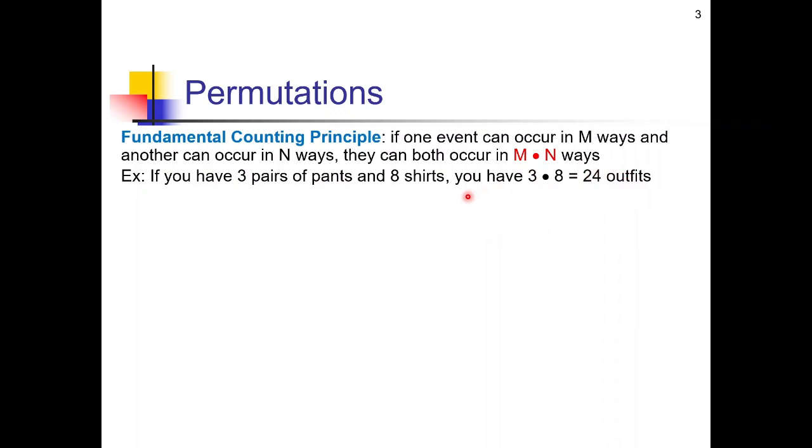So where does this idea of permutations come into all of this? Well, a permutation is an arrangement of objects, like a pair of pants and a shirt, in which the order matters. So when we're arranging pants and shirts, you might think at first glance, well, it doesn't really matter if I pick a shirt first and then a pant. But if we just think of these as general items of clothing, then the order I pick those in will make a difference, because the first item is always a pair of pants and the second item is always a shirt.